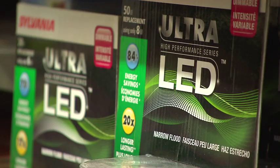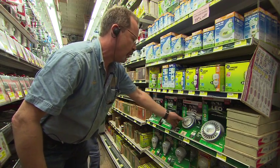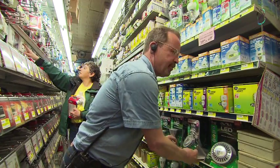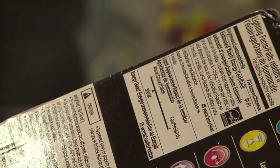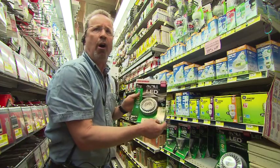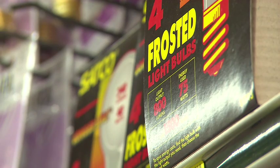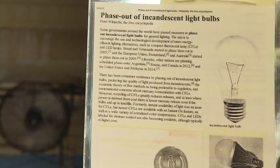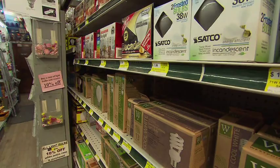A LED bulb where you get 2.5 to 3 times longer life than you do with a CFL. Bulb like this is in the $50 range. That's the Cadillac. This should last 46 years. That's longer than I'm gonna be around. $1.81 to operate this light bulb. 65 watt, it's going to cost you 5 to 6 times more. I want to open it. So we're trying to reduce the consumption in the entire country. It's going to benefit us in the long run.